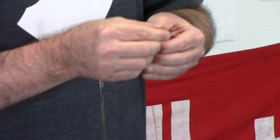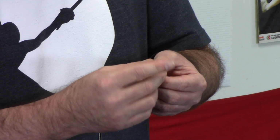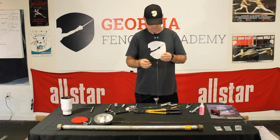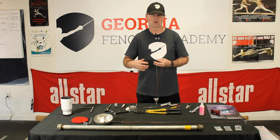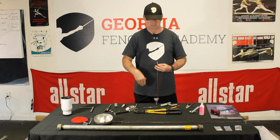Now, normally what I do is I get the two ends really tight together and then feed it down through the barrel. That's one way. However, you can also feed them down individually. That way you have more control over feeding the wires through the bottom of the barrel.